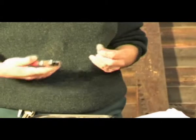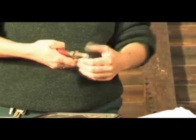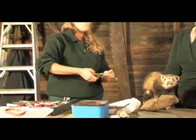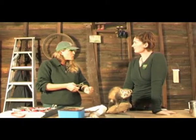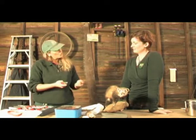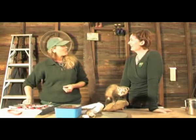So you basically get your little band, pop it in your pliers, duck leg on, but it's not a matter of just that. You've got to then turn it around, squeeze again, turn it around, make sure the band is round so it's not going to rub or be squashed on the leg, and then you've got to make sure the gap is closed so it can't get caught on a plant and the animal drown or something like that. It's actually not an easy job, and men normally have a lot more strength in their hands, I find, than the little ladies to put them on, although I've met a lot of dynamic little ladies that band very well.